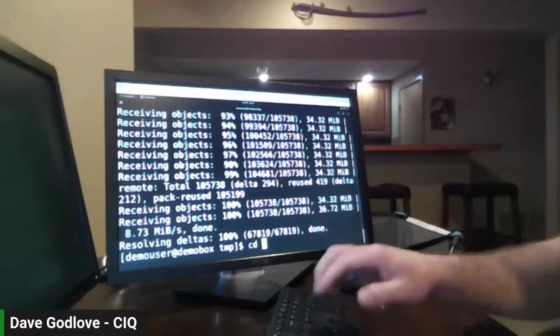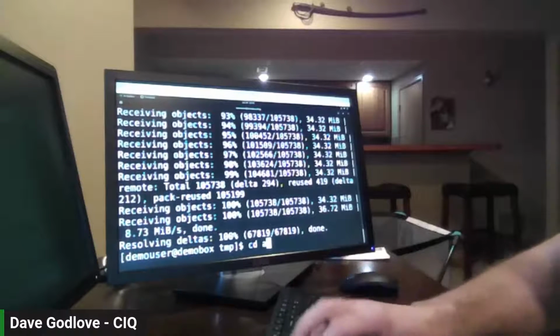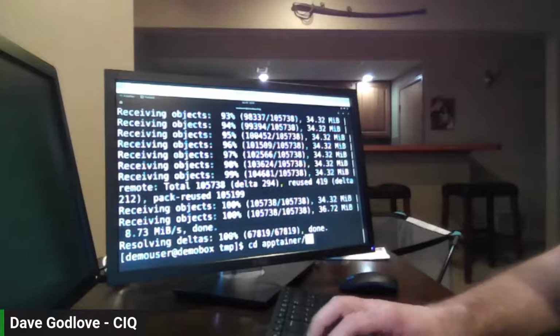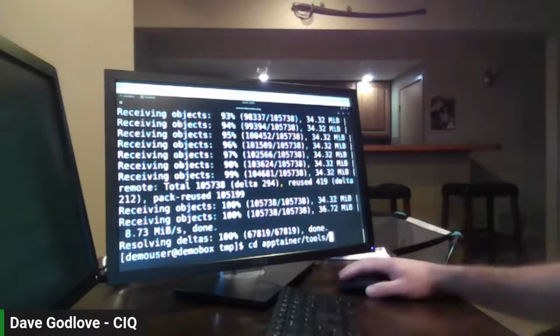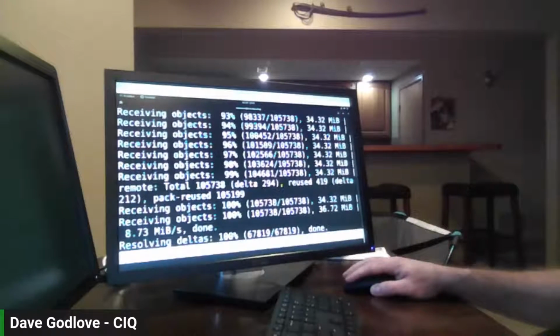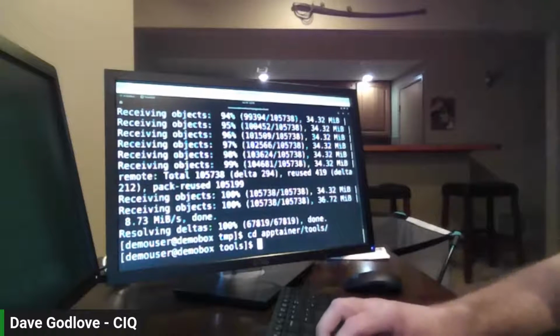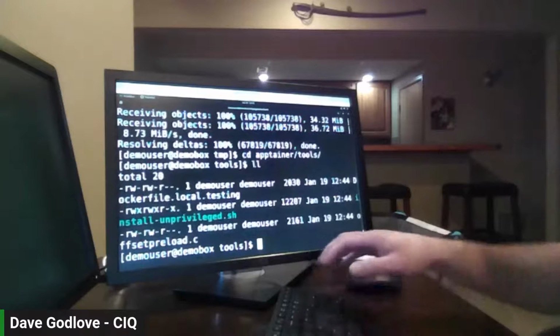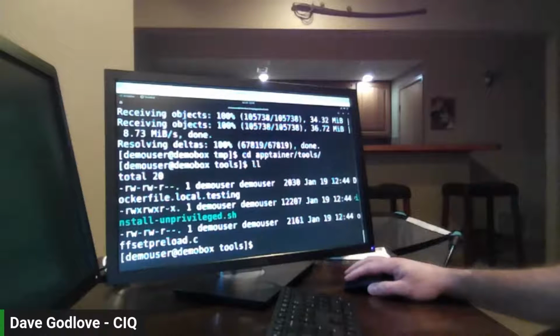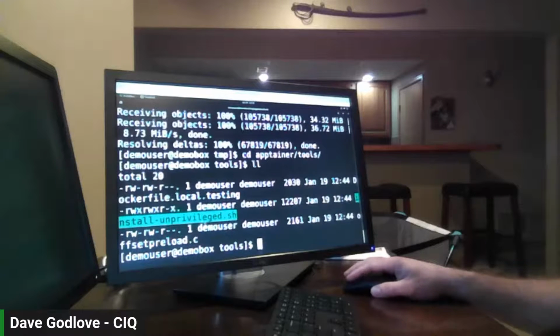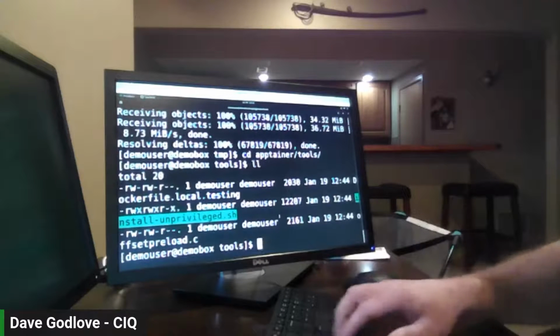And now, if I cd into Apptainer and then into this directory called tools, and then print what I got, there's this script written by Dr. Dave called install unprivileged.sh, which is really cool.